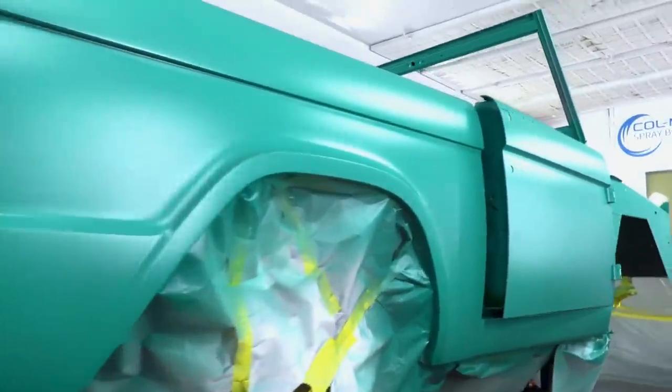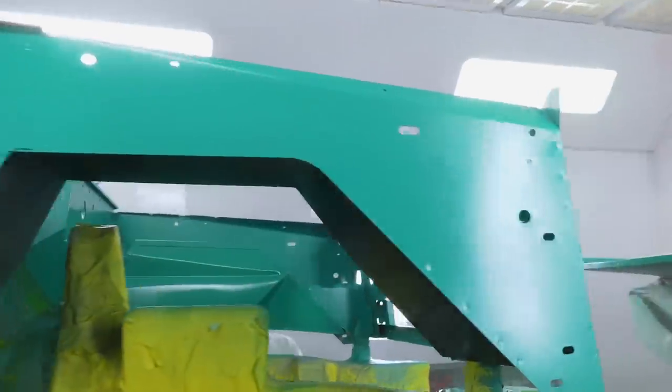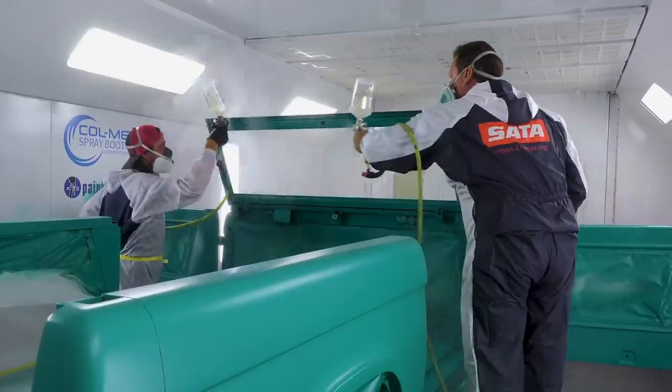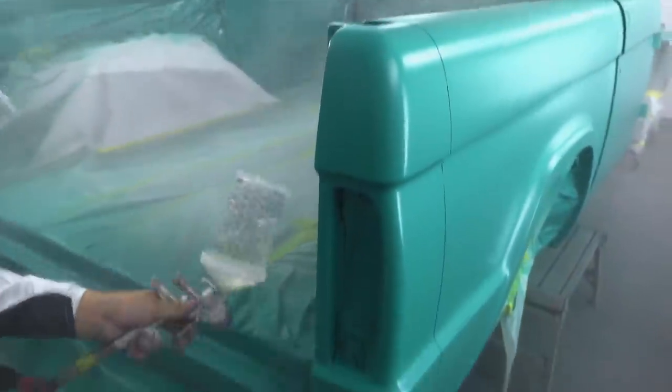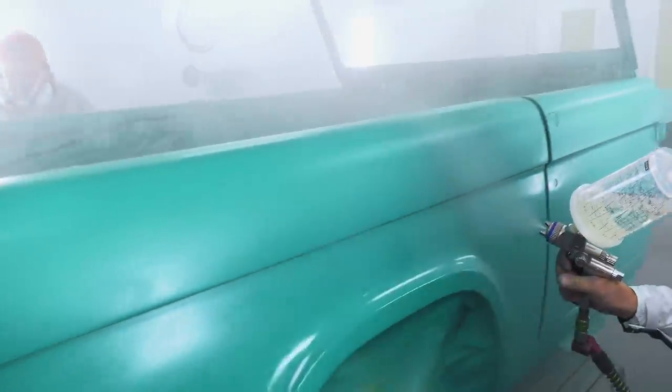All right, our base is on. That's gonna be the color, and it looks amazing. Now we gotta get that clear on to make it shine. You guys are gonna tag team it, right? Right on, man. Dolph and I gotta get in there and tag team that 72-500 clear and make quick work of it. The clear coat we're using is as good as it gets. It's a high solids clear, which is gonna give us more UV protection and a deeper appearance than other clears.